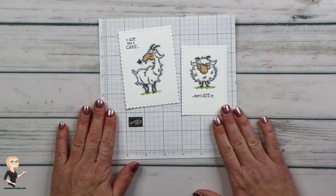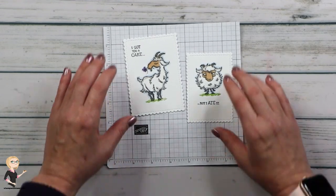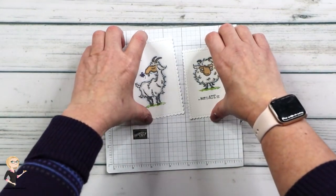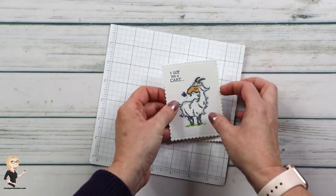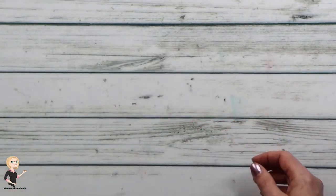All right, so we've done our coloring here. I'm going to put these off to the side. Yeah, you're right, Veronica. If you buy the refill inkers, they go first. They do. I'm not going to lie. Some of these colors are awesome, and I do expect them to sell out quickly.